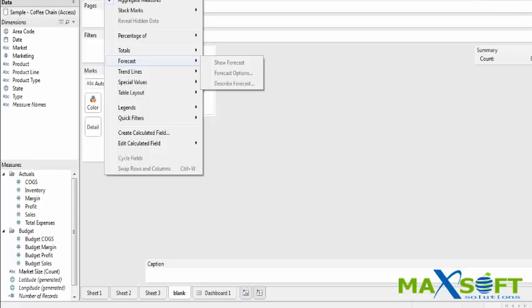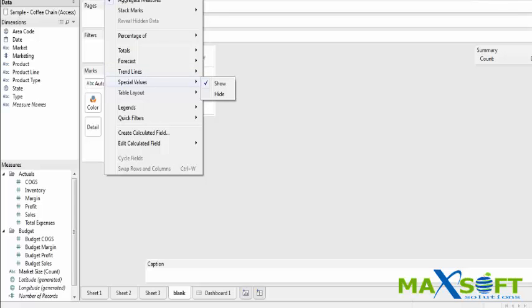So Tableau has a wonderful feature where, according to the present data, whatever data it consists of, it will forecast, like a weather analysis. Forecasting will give the future values. It will show, okay, for this particular value you can expect this much profit at this particular time. In this quarter you may expect this. That doesn't mean that it will be true. It's just an analysis.